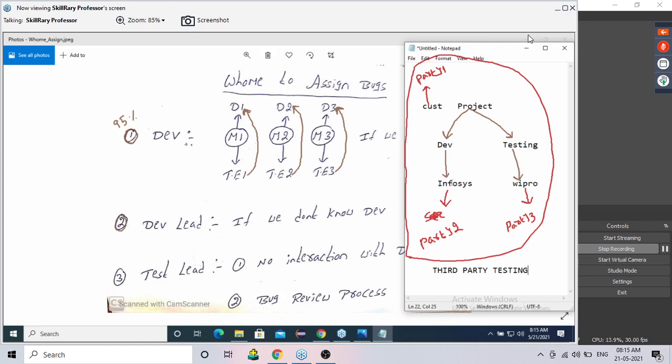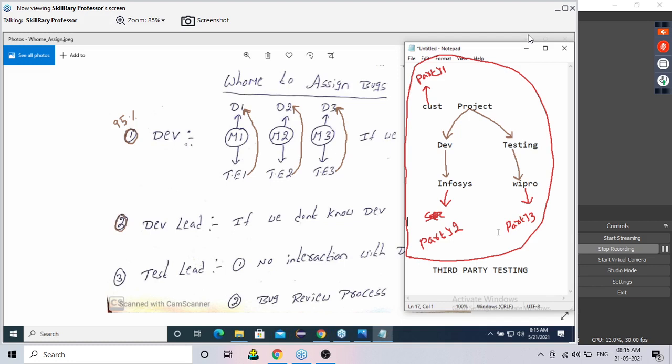Now observe, Infosys is putting its best employees on development, and Wipro is putting its best employees on testing. At the end of the day, who has the profit? Correct, the customer, and they will get a robust product, or I can say a bug-free product.